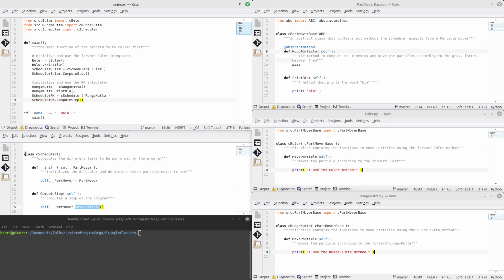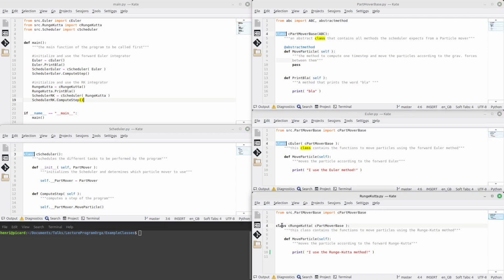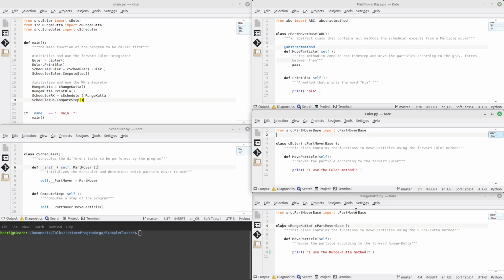And what we can see immediately is that we use classes here and here. So we already can see we are dealing with object-oriented programming. Now, what I want us to look at first is the scheduler here. And what you will notice is that there is this init function here. This init function is what is the constructor in many other languages, and this is the function that is called as soon as we create an instance of the scheduler. In Python, we do not need to explicitly define a constructor for every class, so you will see it's missing in these classes.